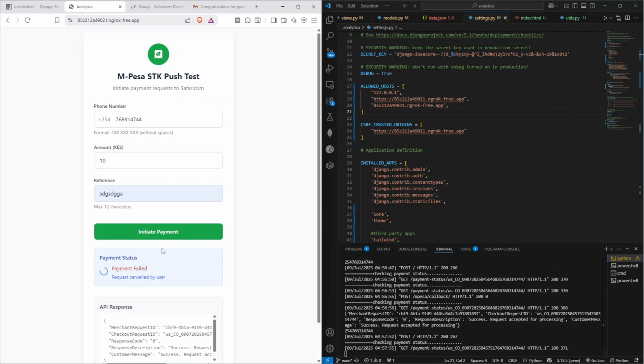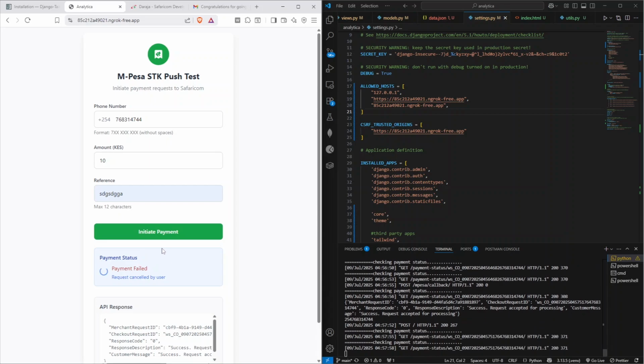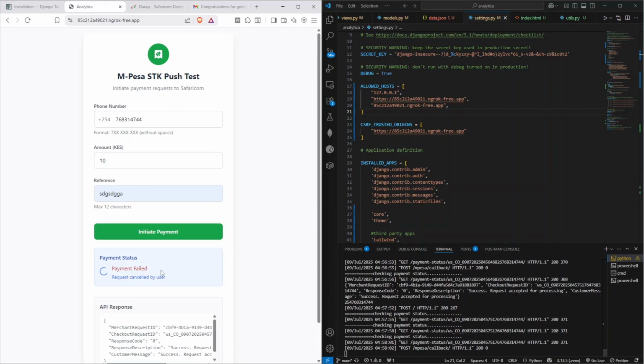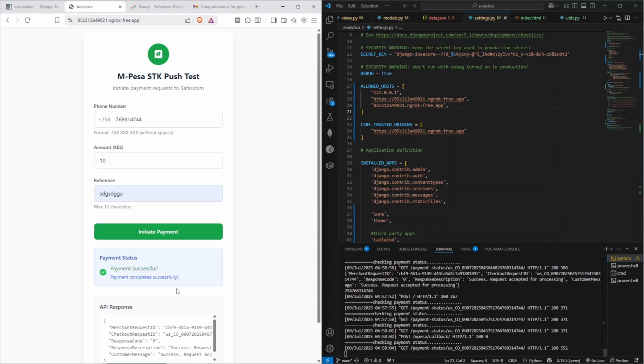Yes, now I can have the correct amount. Now let me enter my pin. Good, now I entered the correct pin, and then boom, you see, it was constantly checking, and you can hear that the payment has been received on my end, and the operation was successful. And that is how I struggled to get these things done.